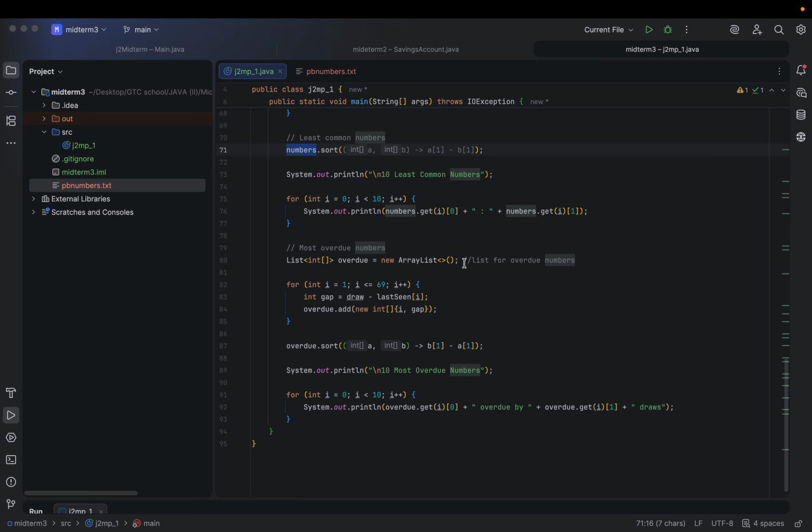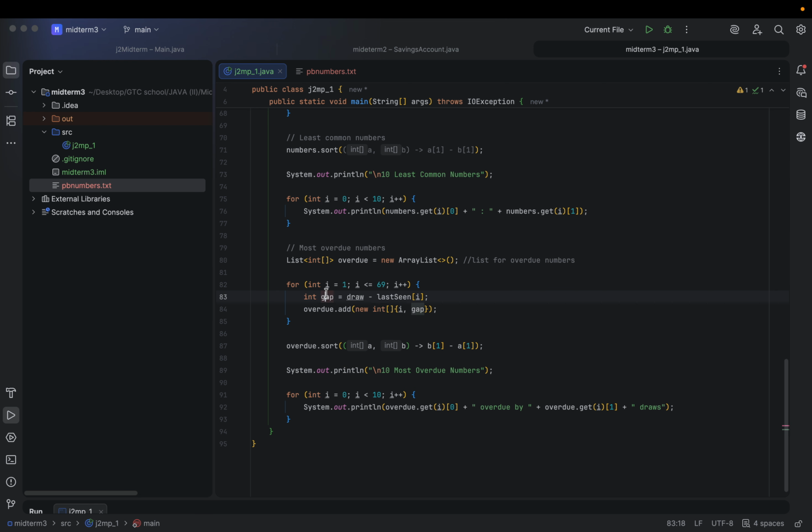Then we create another list for the overdue, to find the 10 most overdue numbers. We're using a for loop to scan through all the numbers 1 through 69.